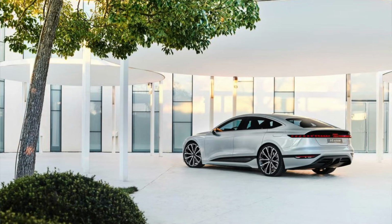Now, I think this is a genius idea because when you look back at trucks from the 50s, 60s, 70s, you have a tube chassis and some other cars from that era. You basically have a chassis and you drop the body onto it. Now, if the body is damaged, you repair the body, etc. But if you're able to keep that chassis and just put different cars on top of it, Audi is going to save a lot of money in production, which hopefully some of that gets passed on to us. Now, if they're just going to pocket all that difference and make their money, then it's good for them, but not as good for us.